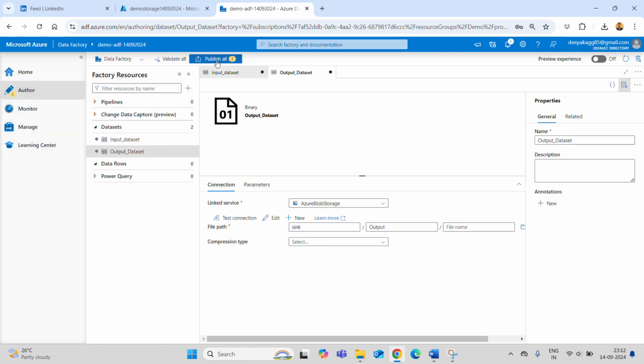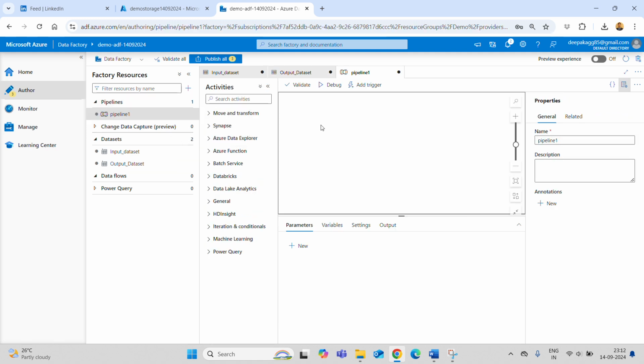We have to publish it as well, but once we create a pipeline, then also we can publish it. Now we will directly go to pipeline. Now we will create a pipeline. So this is our pipeline. Now if you see, when I clicked on pipeline, automatically one tab came, right? Activities, because we have to define some activities as well. Because a pipeline alone cannot do anything, right? We have to add some activity, like we want to perform this activity. In our case, we want to perform a copy kind of activity.